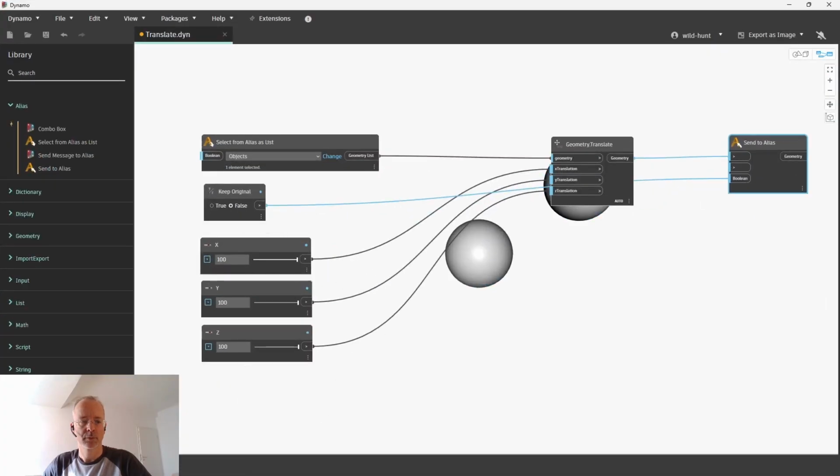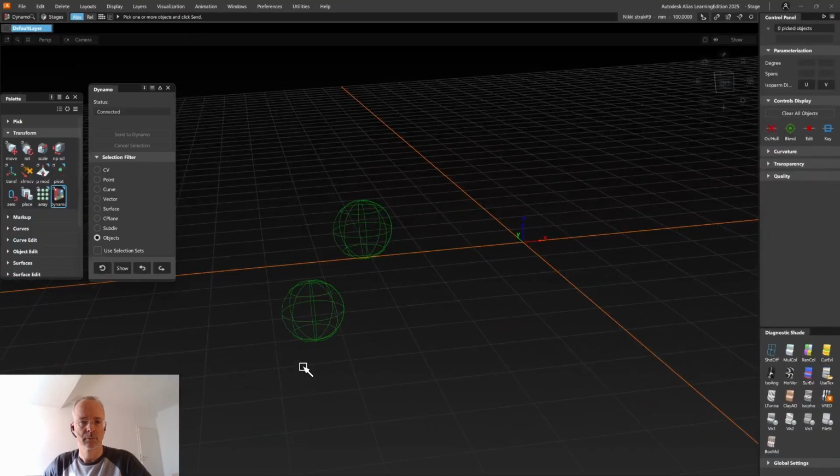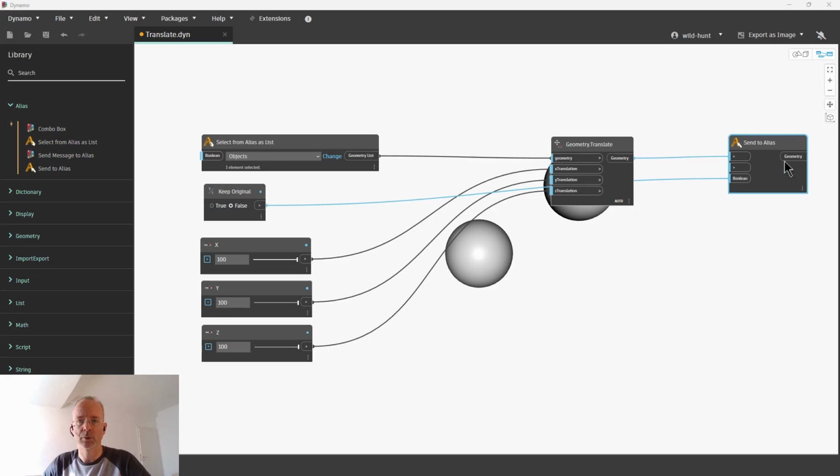With false, the input will be deleted, which we don't see at the moment, but it would be once we update. But when we're doing that, we need to also tell Dynamo what to delete, basically, right? And this is the input. And if you now save this one, then we're having our first Dynamo script, which we can start in the Dynamo Player, which we'll do right now.